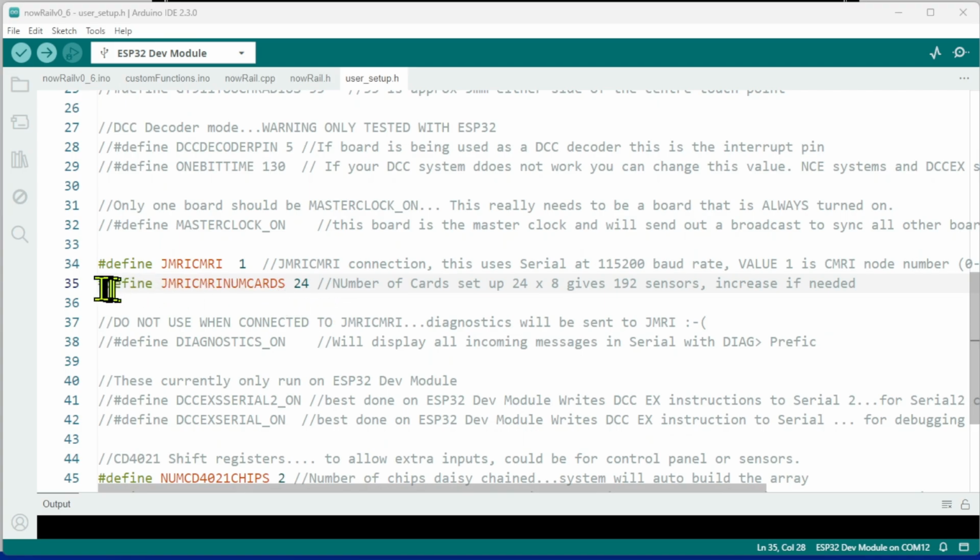Now, one more thing about this line here. I am new to JMRI. I really have been going through a bit of a learning curve. So you'll see in the setup that I set 24 input cards and 24 output cards. Now, each card, from what I can make out, gives 8 sensors or turnouts. So 24 times 8 gives me 192 sensors or 192 turnouts or lights sending information to nowRail and then onto my layout. Obviously, this number can be changed by changing the number of input and output cards in your setup. nowRail is able to deal with the full number of cards. So I only set 24, but if you wanted to go the whole way, just add as many as you want and nowRail will deal with it.